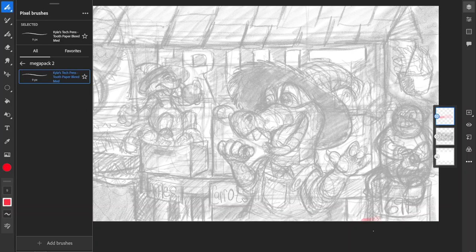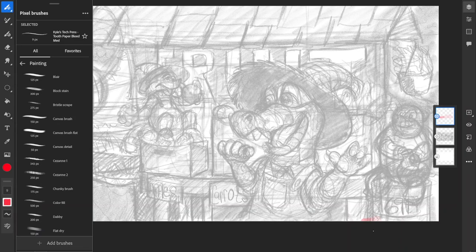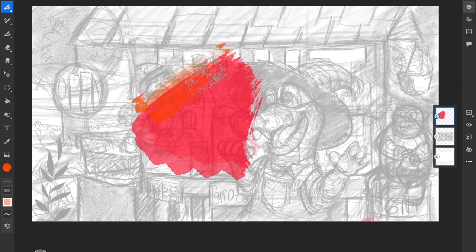Okay, it didn't load my brushes. I can see that because I had some brushes that I had loaded. And I know that there are some brushes that you can download from Adobe. So let's do a block here, and then change the color to orange.